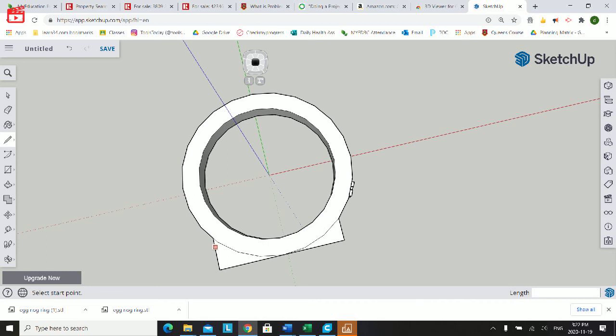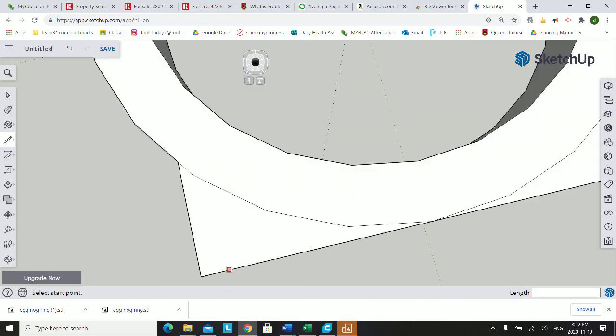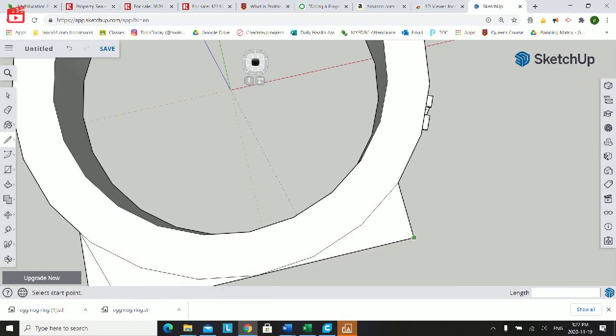So I'm going to take my line and I'm going to go on a bit of an angle. Let's make sure I measure this out. So this is going to be, I don't know, I'll go 2 millimeters, sure, to there. And then go here to there.